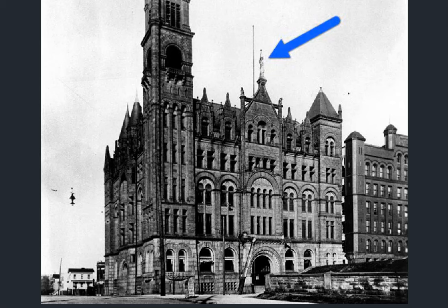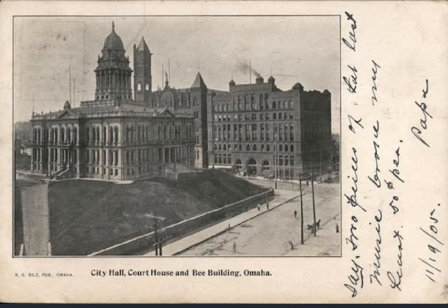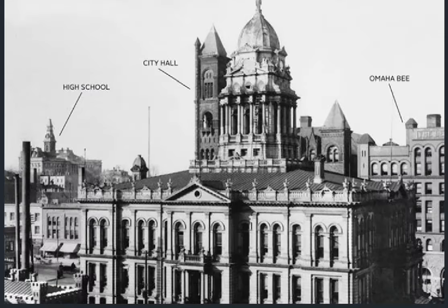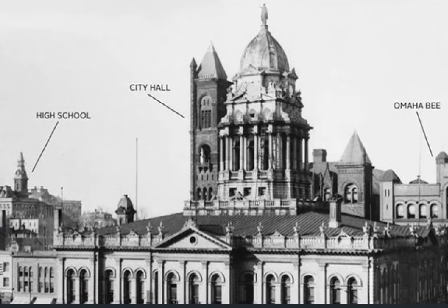And that's an interesting statue you have as well. There's a nice shot of the courthouse, which is also gone. Back in behind you have the City Hall and the B building as well. It's pretty spectacular. I think this one still stands. Correct me if I'm wrong, locals. I did do an Omaha video as well. And there you're seeing again just the type of architecture that existed in Nebraska at the time.